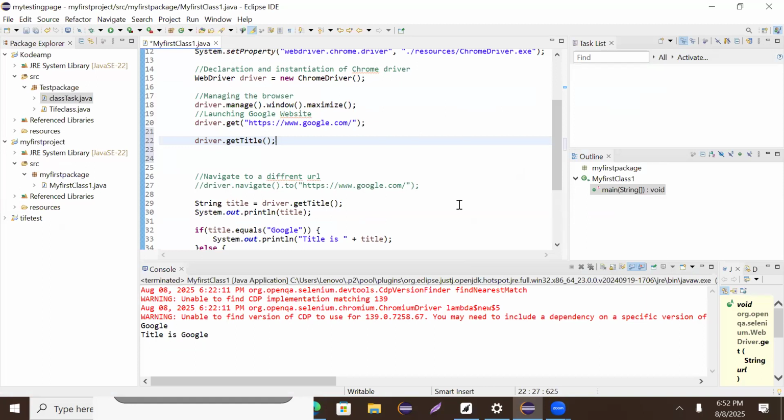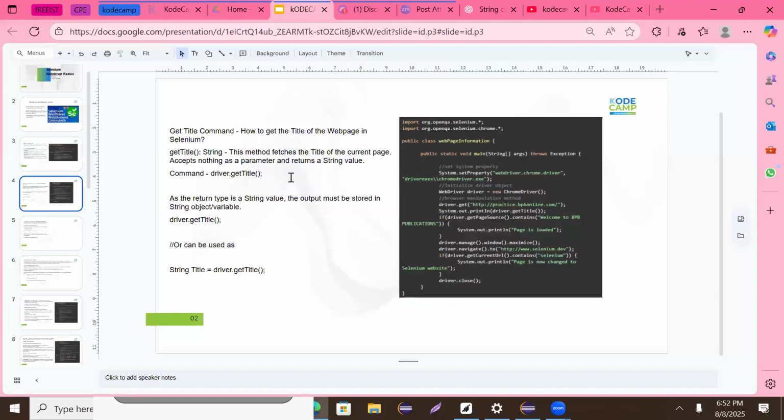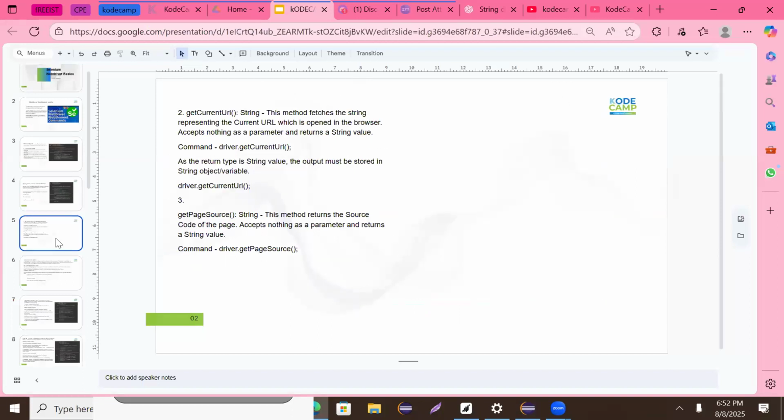The last is get page source? I didn't get it. The page source is like you're getting the source page, the HTML source page of the URL you are working with. We are going to try it out. You are getting the whole page of that URL you are working with. It's going to print it out for you. Don't worry, let's just go to the testing phase. You will understand it better when you try it yourself.